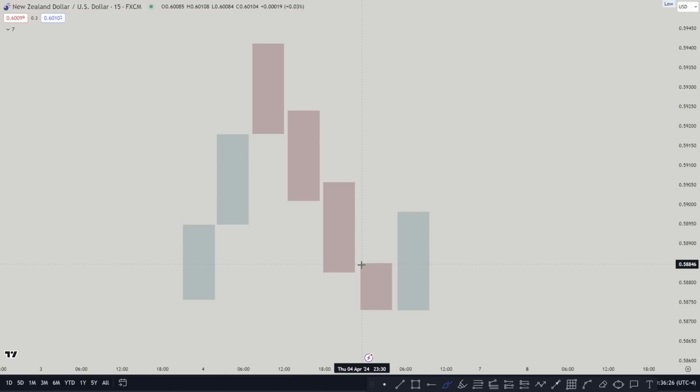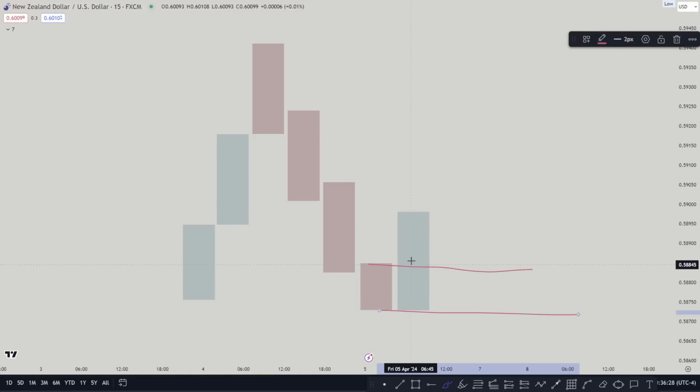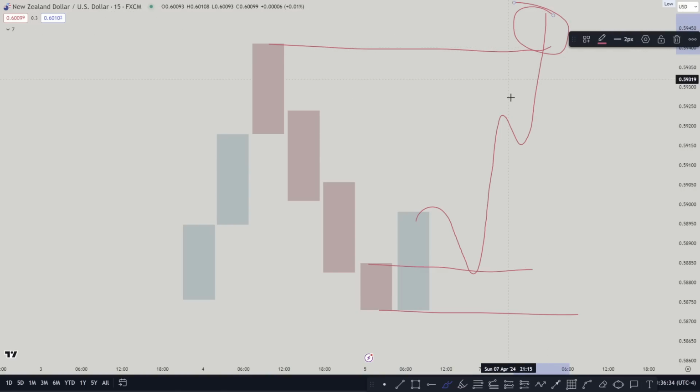So closing above validates this as an order block, and price can come lower back to it, go up, maybe come lower, go up, and then the market shift is going to happen. So waiting for market shift, you're going to be missing all this move. But with change of state delivery, when you enter, you're going to take advantage of this move and be part of it instead of waiting for it to happen.